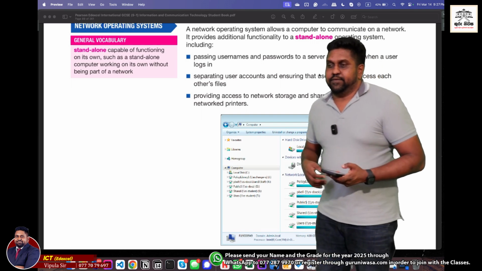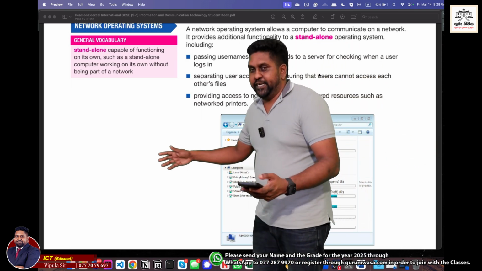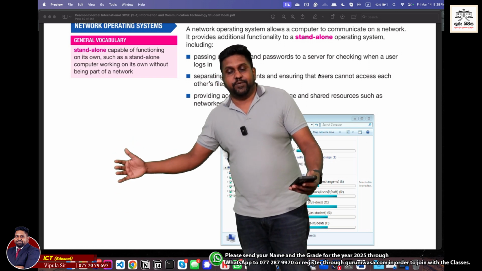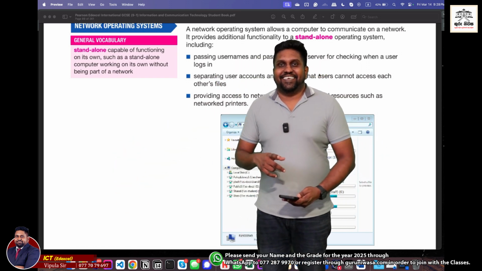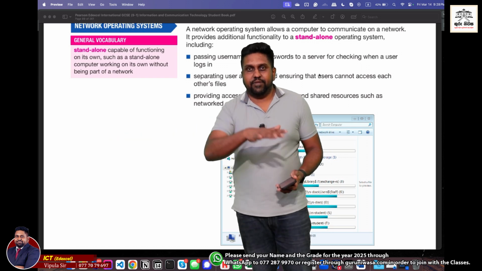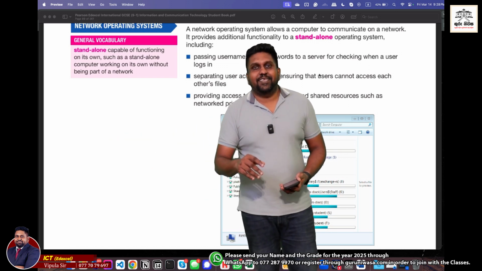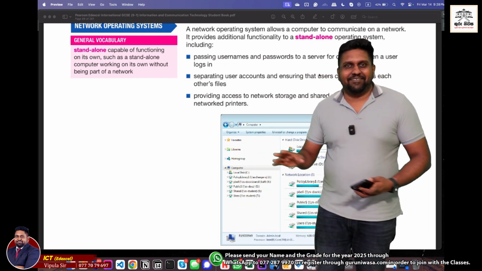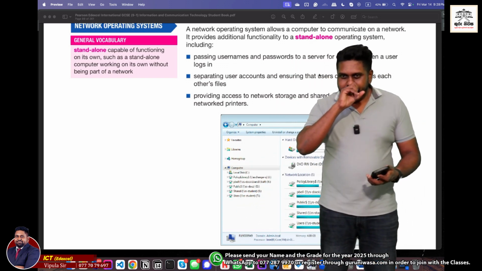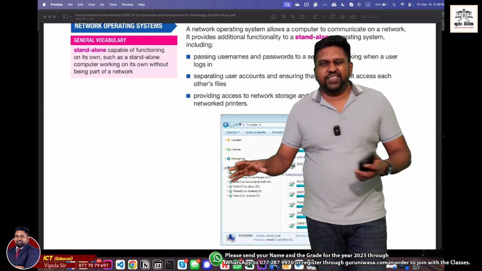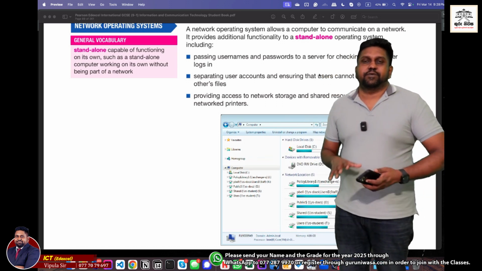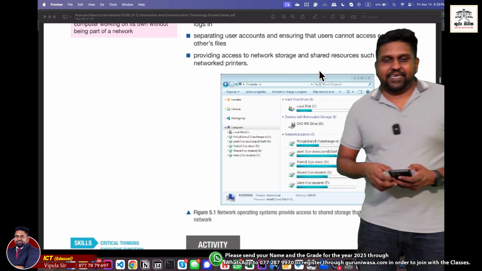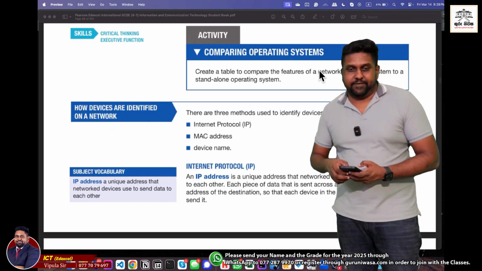For example, in that office we had a local printer, something like a photocopy machine, which was connected to the internet. Even with all these restrictions, we were still able to connect to the printer and send a printout also. I know it's a bit of a complex setup, but that allowed us to have seamless control throughout the entire system. Okay, so that's the idea behind a network operating system.